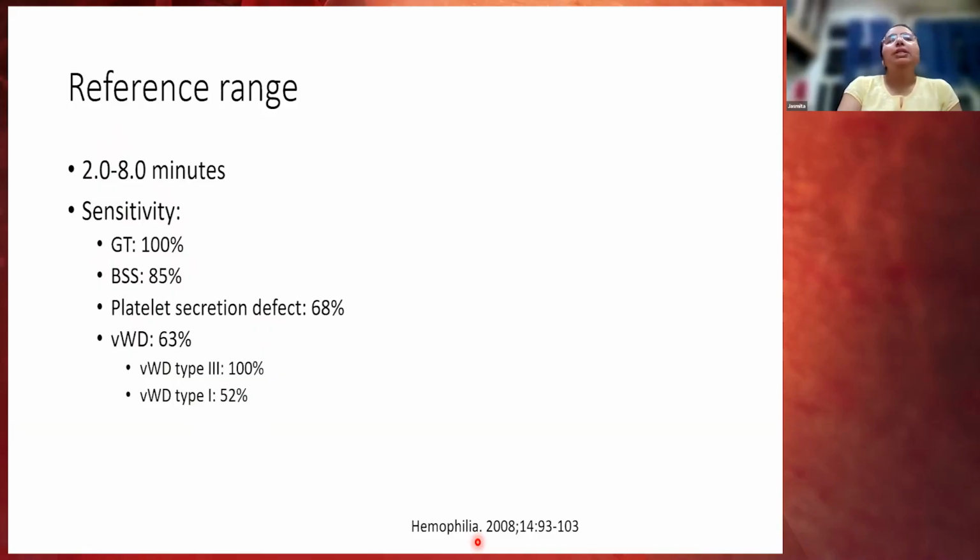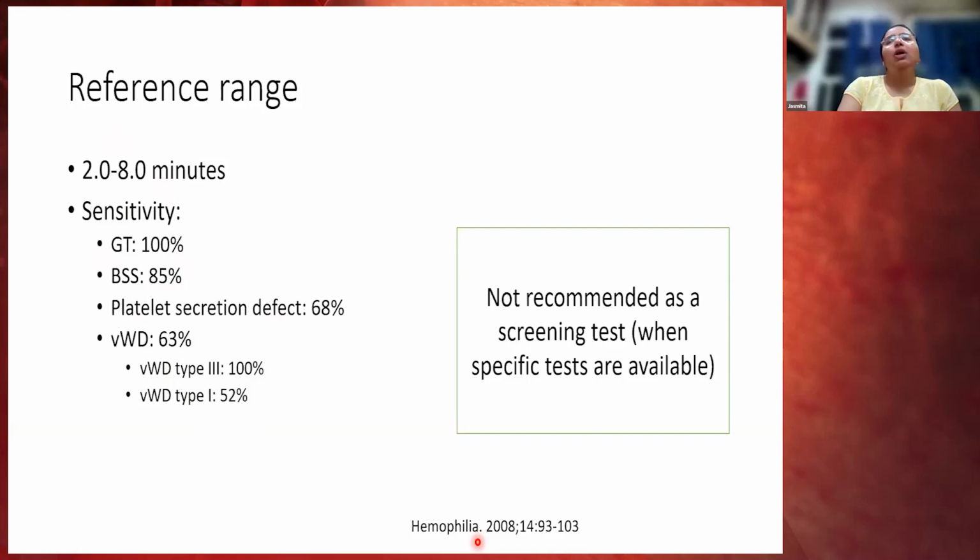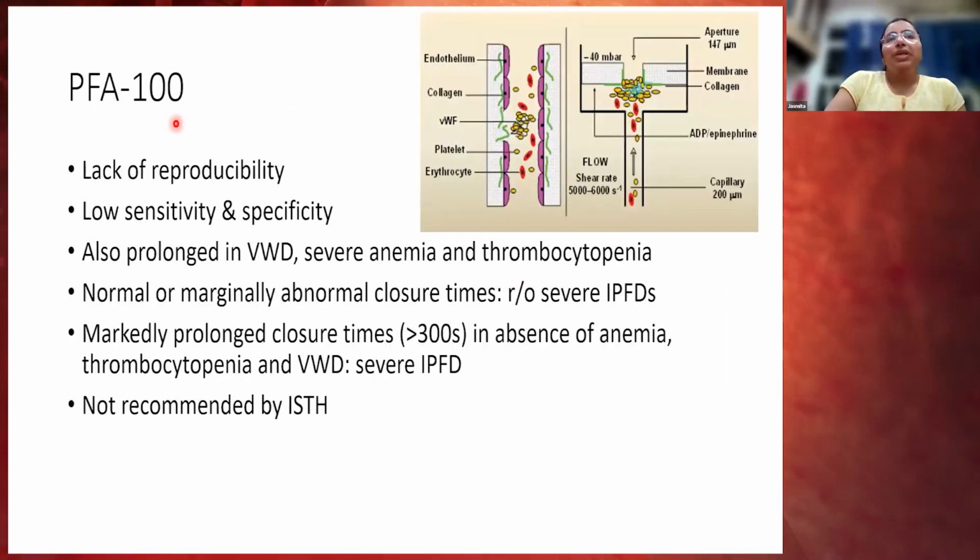So if you don't have anything else to assess for platelet dysfunction at your place, a bleeding time you can do. However, it is not recommended as a screening test as per the ISTH guideline as well as per the BCSH guideline, primarily because there are specific tests that are available. The next comes PFA 100.